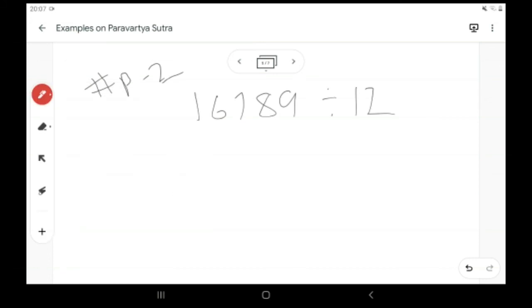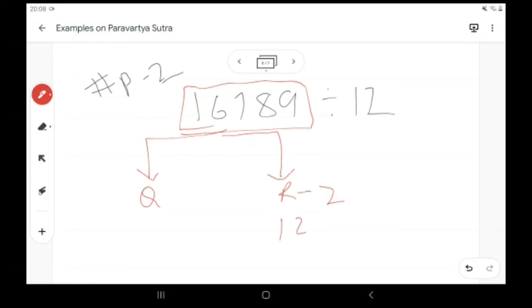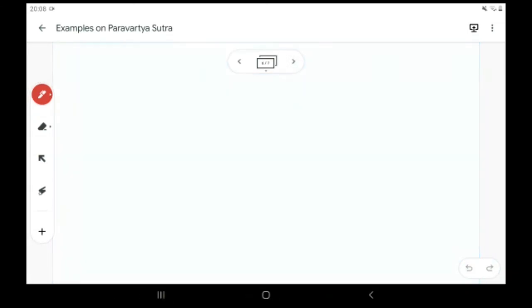So let's get back. This dividend is supposed to be divided into two parts, quotient part and remainder part, the same process as I mentioned in the previous example. The remainder part is supposed to have the same number of digits as the divisor, that is 2. So the remainder will be 89, because it's supposed to start from the rightmost digit towards the leftmost one, and the remainder part is the first one to be calculated. And the quotient part will have 1, 6, 7, the remaining digits. But you observe that the number of digits of the quotient part is greater than the number of digits of the divisor part. So what do we do in this case? As I have mentioned already, we use the Veniculum form of the dividend as our primary dividend.